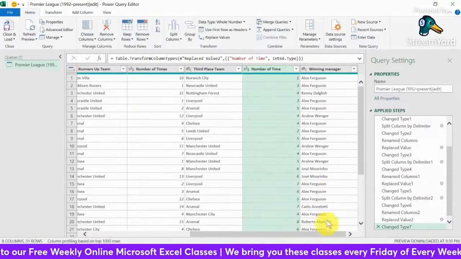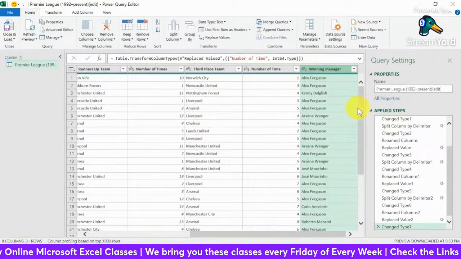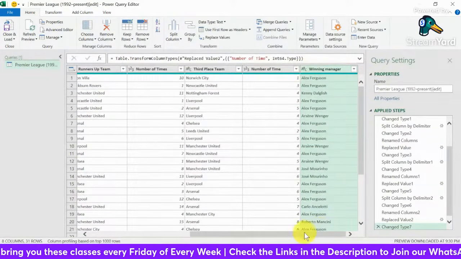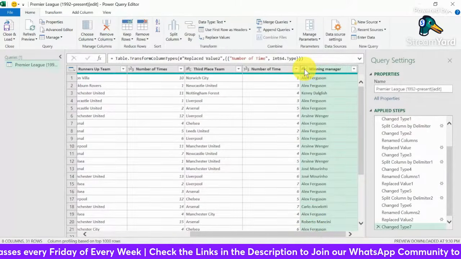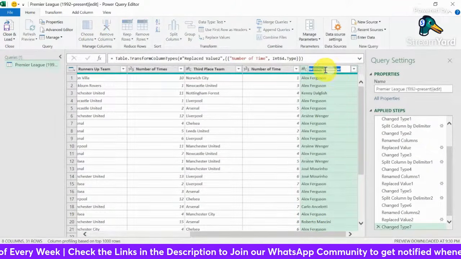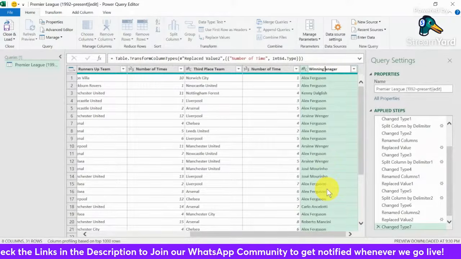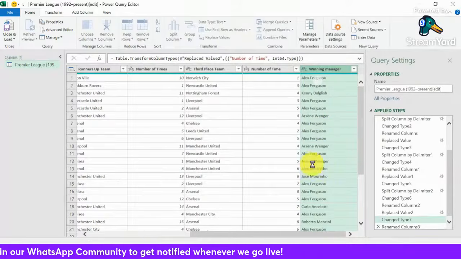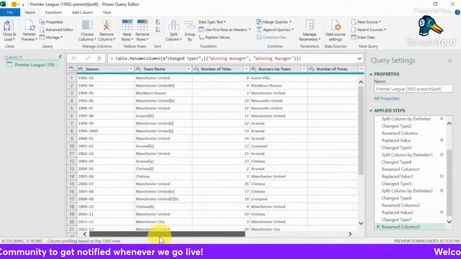Are we together? Now, the winning manager, I believe everything seems to be fine. The data set is fine. The data type is okay for the winning manager. Maybe I can change this particular character to capital Winning Manager so that I can have consistent column headers.